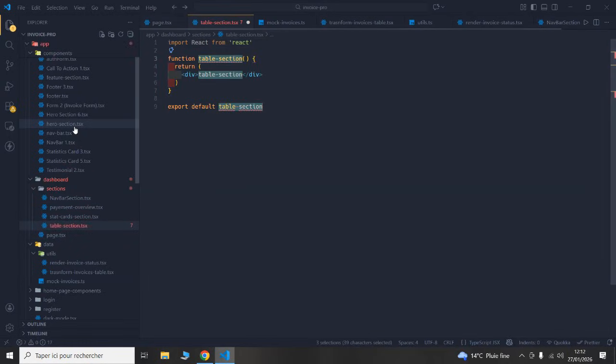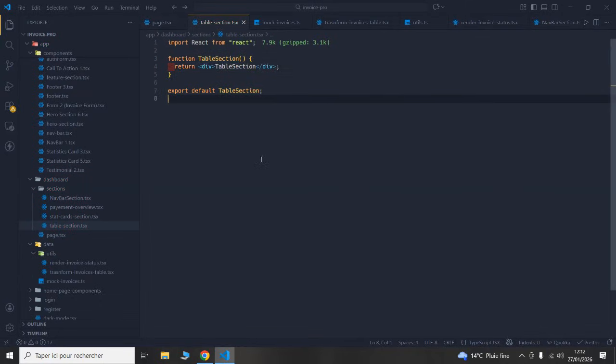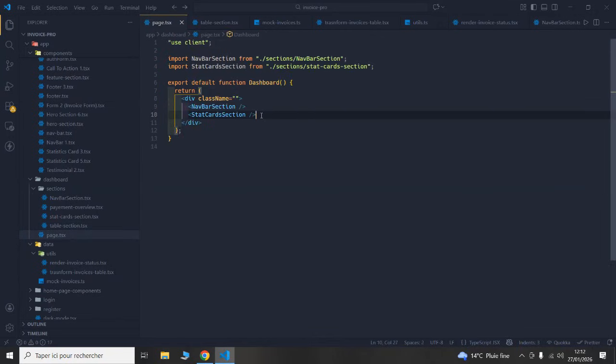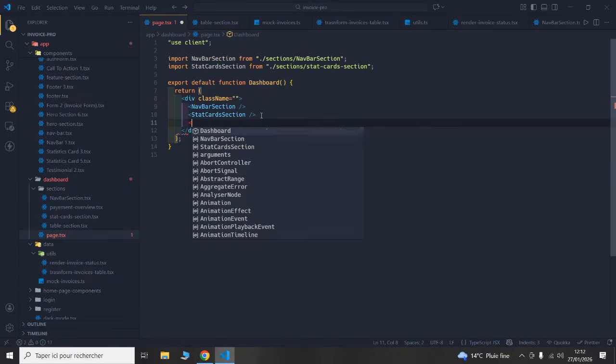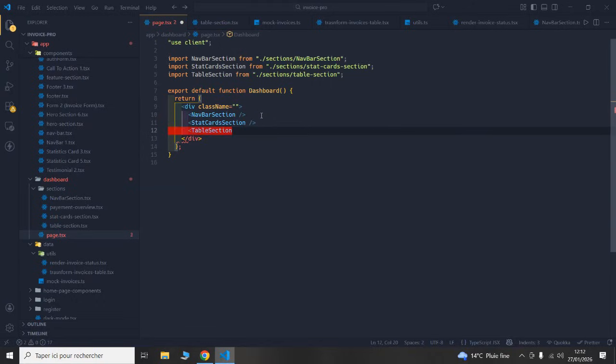I'm going to create an empty component. After I did this, let's go to the page.tsx of the dashboard route, and I'm gonna call table section.